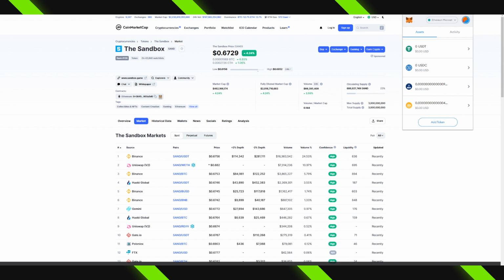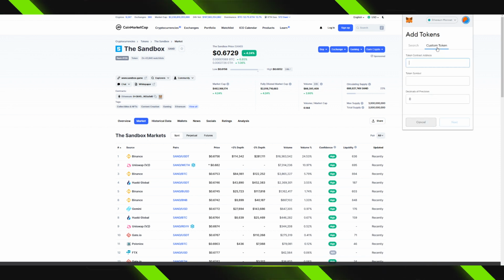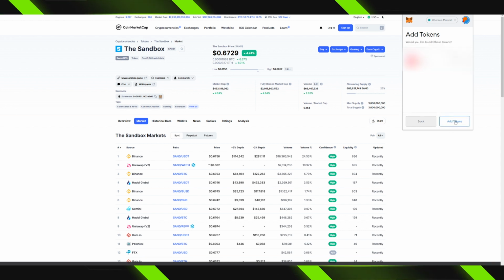If for some reason you can't see sand inside of your MetaMask wallet, you're going to want to scroll down and click where it says Add Token. You're going to go to Custom Token, and you can either copy the contract directly from the description, or you can find it in various places like CoinMarketCap or CoinGecko. You're going to paste the sand token address in. It's going to auto-populate. Click Next. Add tokens. And then it will show you how much sand you have inside of your wallet.